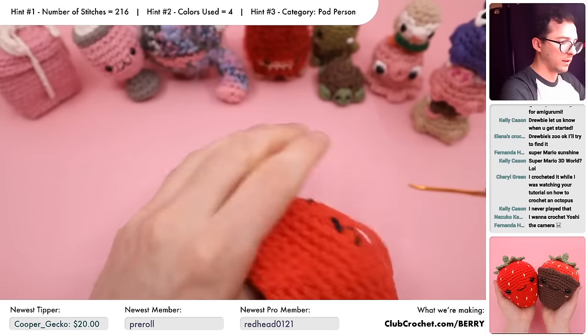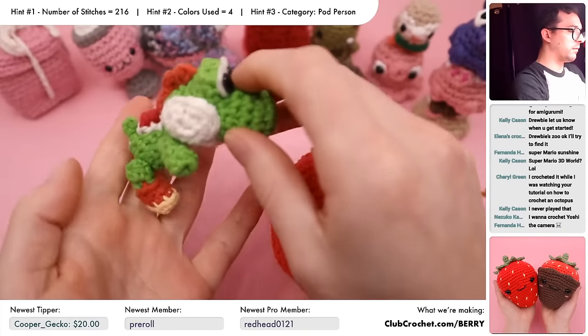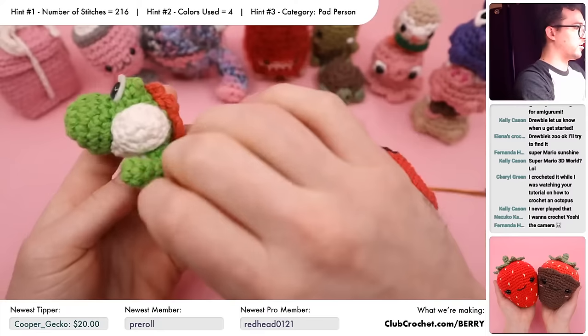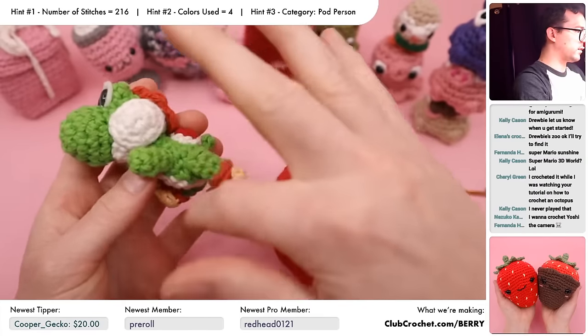Okay. That's the end of that round. Check this out, Nezuko. I think I have it right here. So once upon a time, I was working on a stop motion video of a crocheted Yoshi running across the screen, and here is my crocheted Yoshi for it, and I put its legs on little pins so I could do it stop motion really easy, so you can spin around like that.